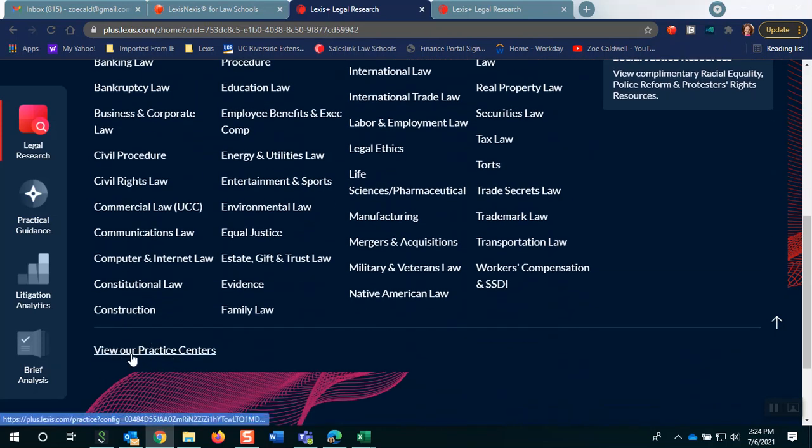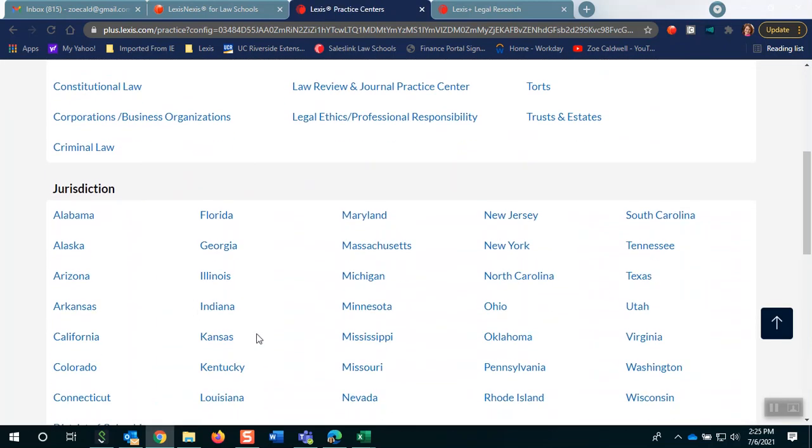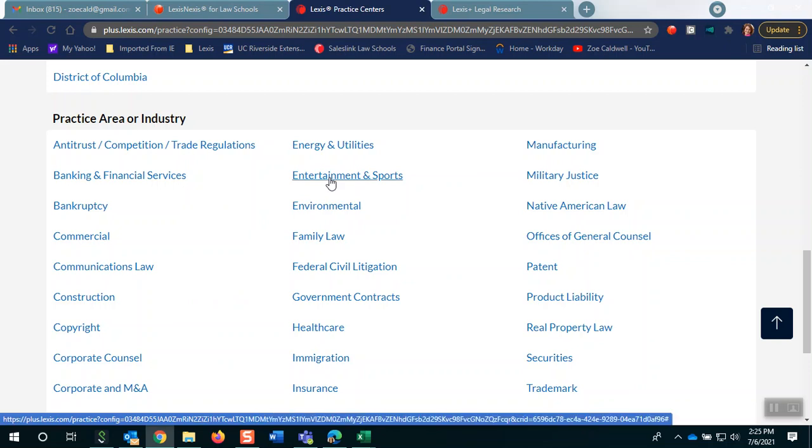But please also note we have practice centers as well. So if you teach something like IT, that covers many practice areas, then we'll probably have a practice center on it. It basically means that we'll cross over different practice areas like entertainment law. You'll have some copyright law and trademark law all in this practice center, bringing many different areas of law to one place for people that focus in on this industry.